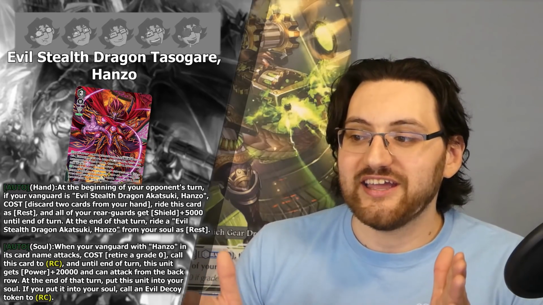So this is a free multi-attack enabler, because if we just have grade zeros on the field, when we attack with the Vanguard, we can turn those grade zeros into other copies of this card if they are in our soul, and then attack with them as 32k beaters, which are pretty massive. And then at the end of the turn, we can put them back into the soul and create new Evo Decoy tokens, which are interceptors. And the next turn, when our opponent attacks, we can use this card from our hand to turn those Evo Decoy tokens into really strong interceptors as well.